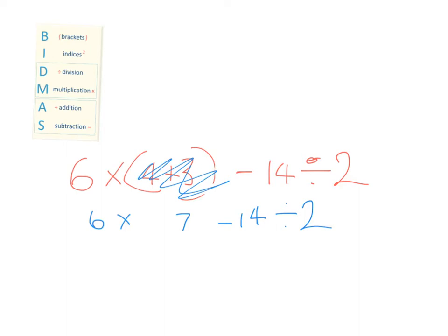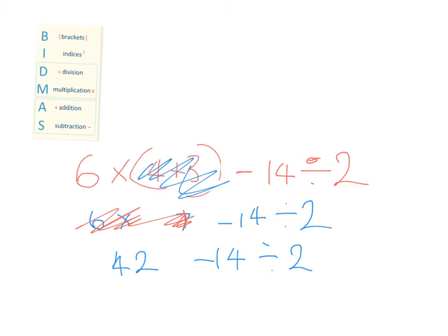Okay, 6 times 7 is our first multiplication or division, which is multiplication. So it's 42. Very nice. And we can cross both of those off with our red pen. So we don't need the 6 times 7 anymore. We still need the minus 14. We haven't crossed that one off yet. So that's minus 14 there, divided by 2. Great. We've done one of those.